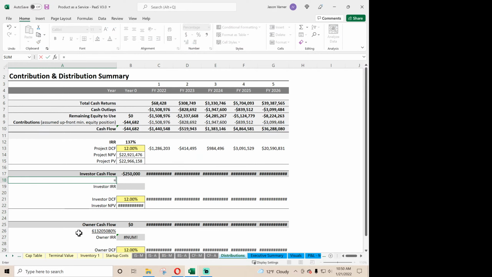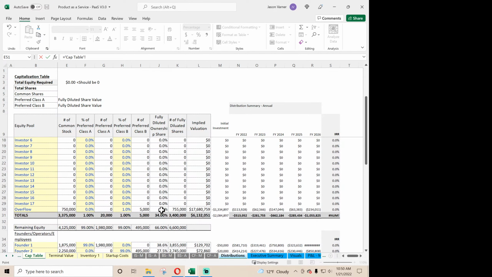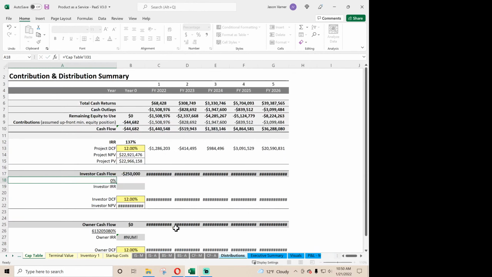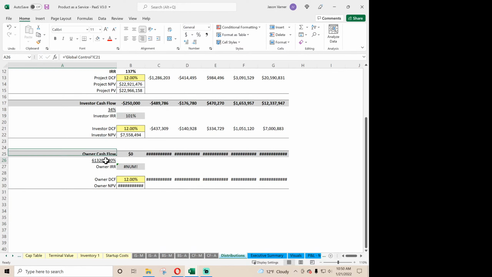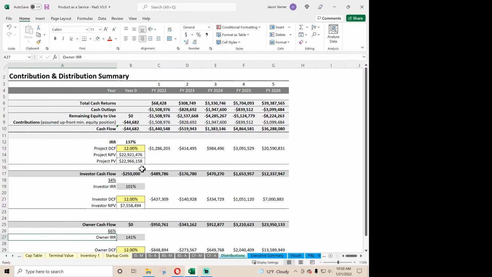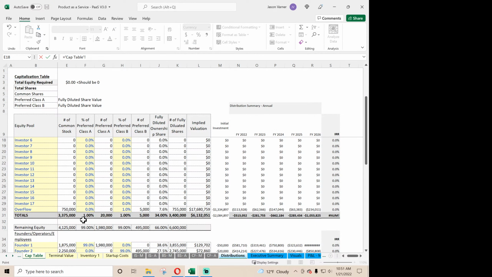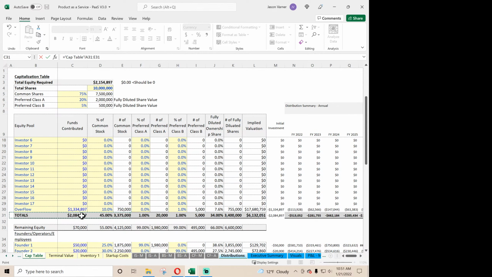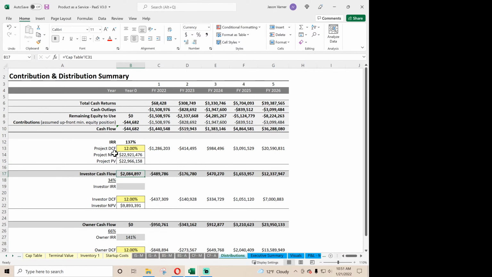So investor cash flow percentage, their fully diluted value here is 34%. And this is just 1 minus that. Also, we'll try to reference everything from the cap table on these.